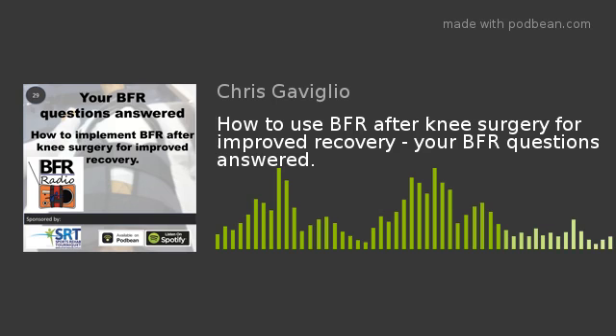Now back to the actual question — what can this person do? So it's a left knee operation. Firstly, I'd actually be looking at the right side and what can we be doing there from day one. When we think of the right side or the non-operated side, we can think about using the concept called contralateral strength training. This person can actually perform exercises such as leg extensions — they could sit on the sofa, a kitchen bench, or a chair and using a small lifting band around the foot, they could be performing leg extensions with really nice high repetitions. Other exercises such as straight leg raises, calf raises.